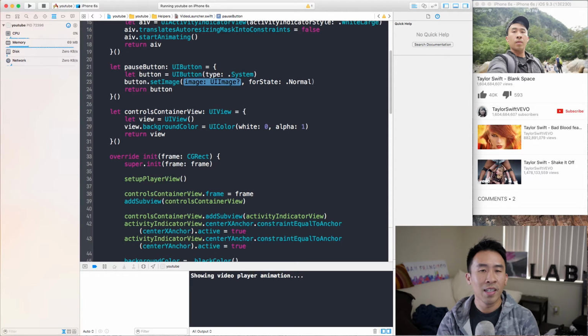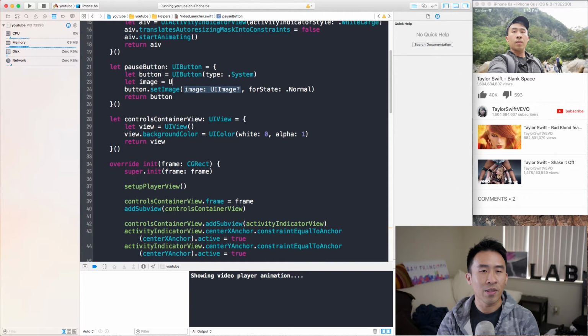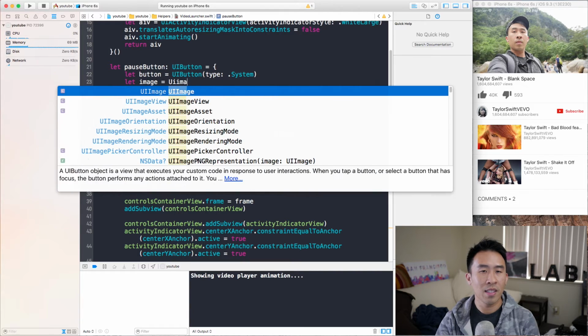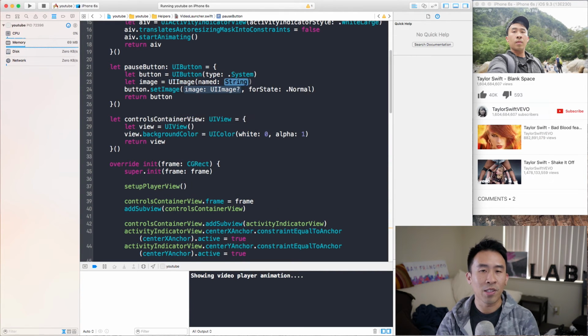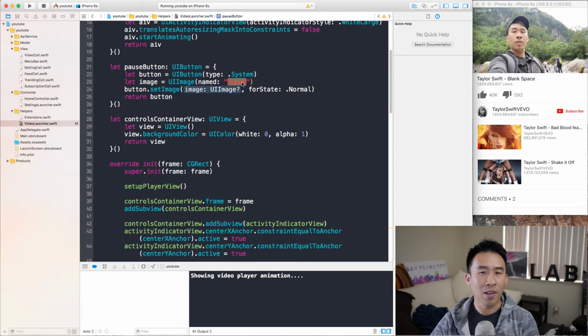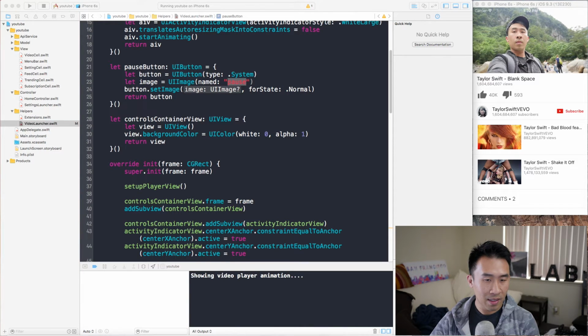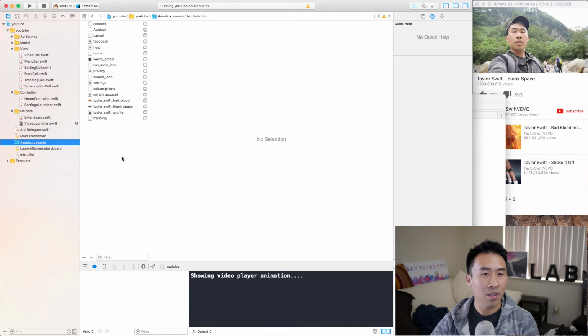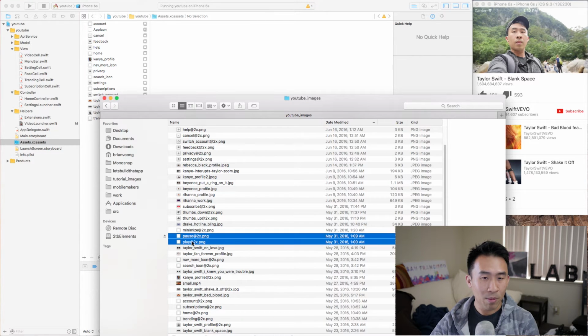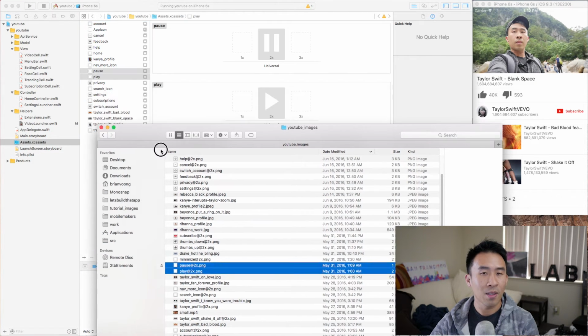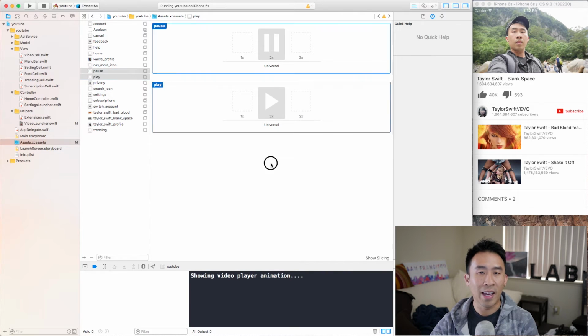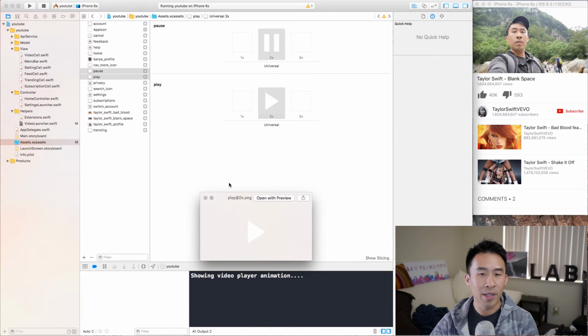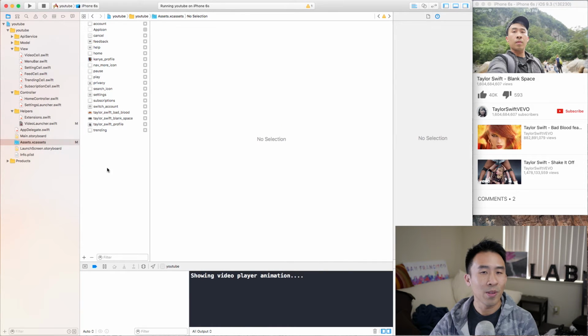And what is this image? Well, let's just create it up here. Let image equals UIImage, yep, this right here, this named constructor of something. So I have this image that I am going to call pause. So let's see, where am I here? Okay, so I'm inside my images directory. And if I open up my assets, I'm going to drag this pause and play button into my assets. There we go. So these buttons look like that. They're kind of huge, but that is what they are.